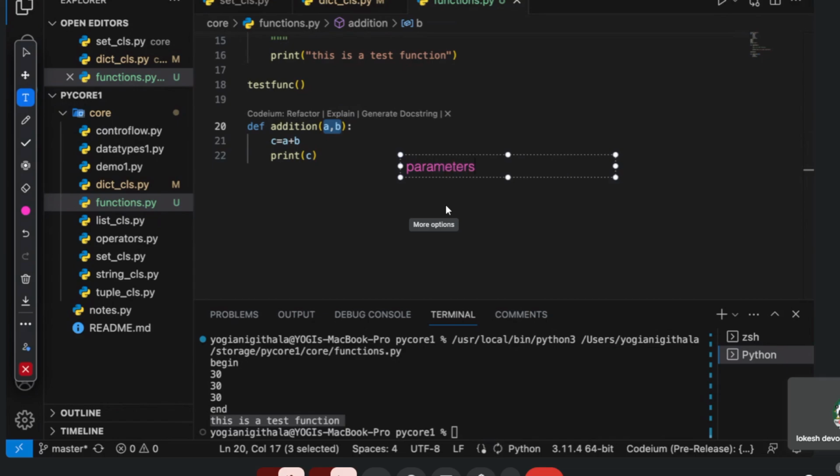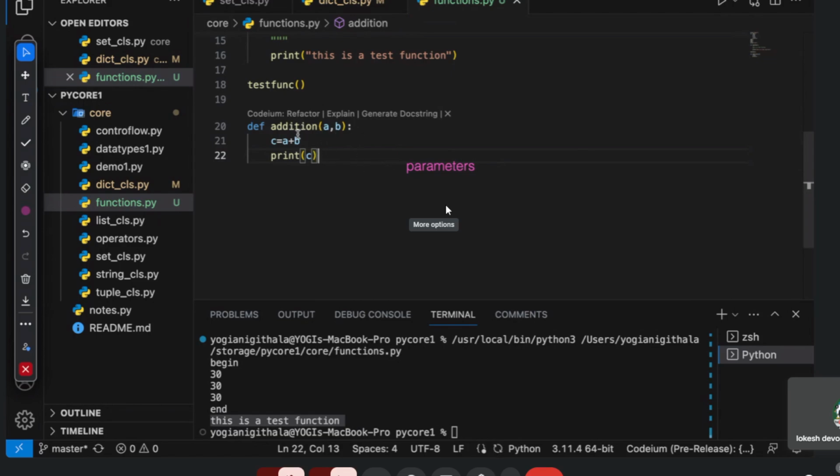When you are explaining to other people, you should use these technical words. This is a function addition, and it is having two parameters. So use the word parameters instead of two variables a and b.